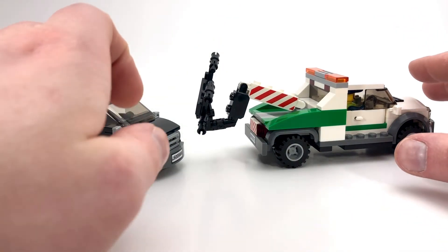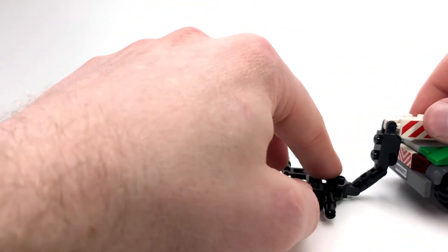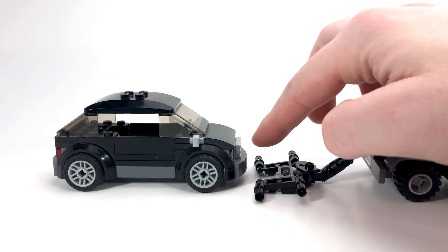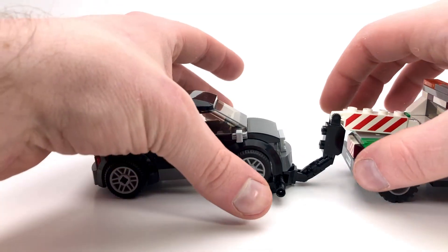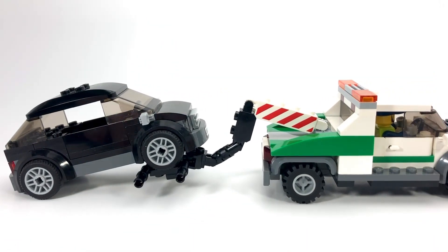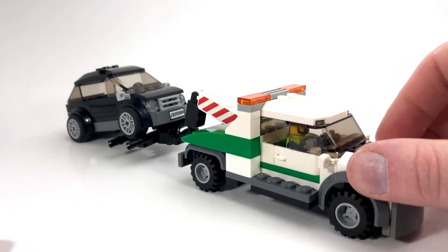Alright, so we've got our car that's broken down. Now our tow truck can just sort of drive up and fold down the boom. Generally what happens with the actual tow trucks is they just back in, these pieces fold in, and then once they're underneath the car they fold back out underneath the wheel and then they just lift up. So there we have it — there's your tow truck being called upon for service. You've got a car back there and now we can get it towed out of there.